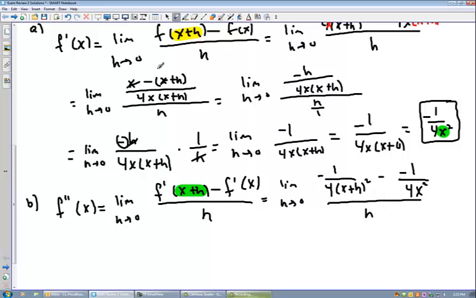All right, now I need to find a common denominator. So just like I did before, I notice there's an x squared over here, so I'm going to put an x squared right in between there. So if I do it on bottom, I better do it on top so I don't change it. And then over here, I'm going to need an x plus h quantity squared. And so let's extend this vinculum and then put an x plus h quantity squared up there. And notice a plus and a plus is going to make a minus, and a minus is going to make a plus. So that's going to be a plus sign.